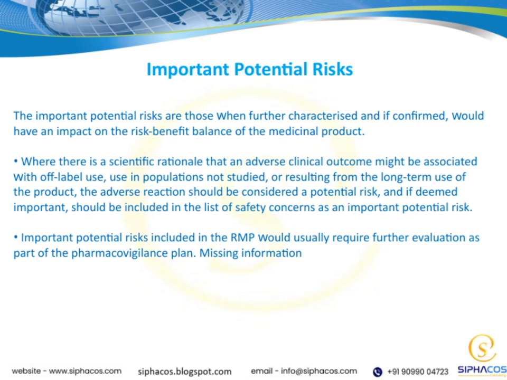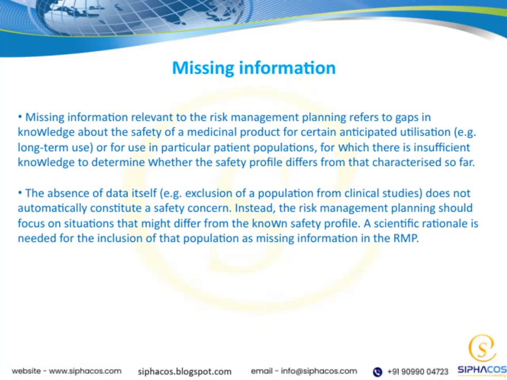Remember, identifying and carefully assessing these important potential risks helps us manage them effectively and maintain the overall safety profile of the medicinal product. When we talk about missing information related to risk management planning, we're referring to gaps in what we know about a medicinal product's safety. This could involve areas like long-term use or use in specific patient groups where we don't yet have sufficient data. Essentially, these gaps make it hard to determine if the safety profile for these scenarios differs from what we already understand.